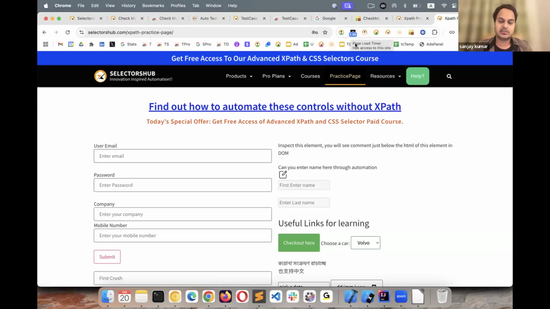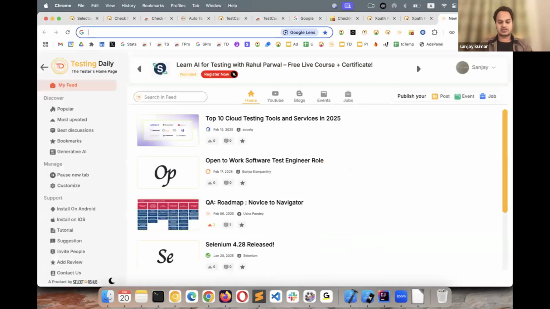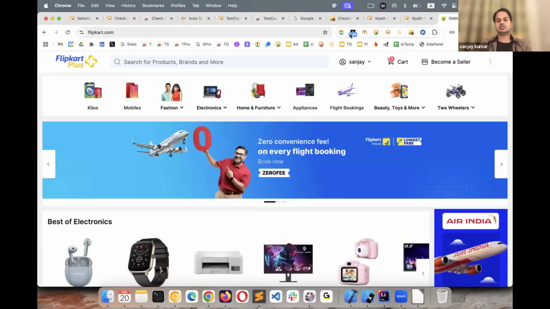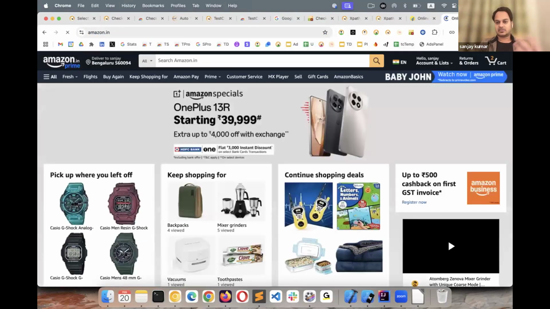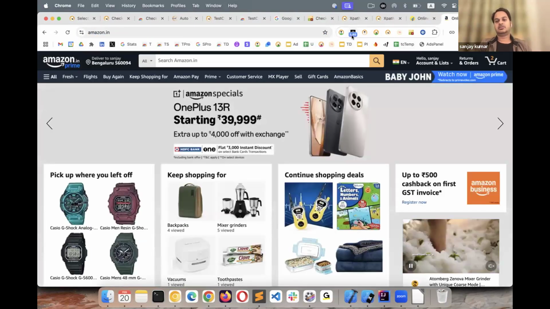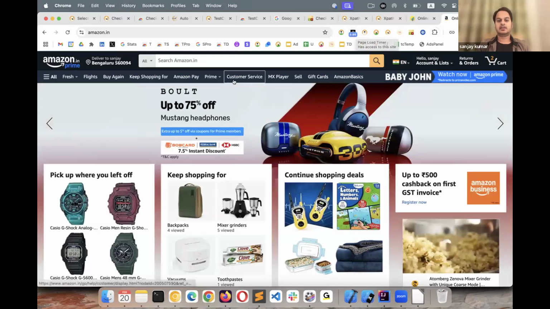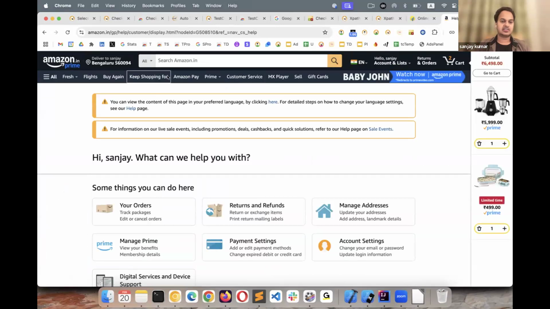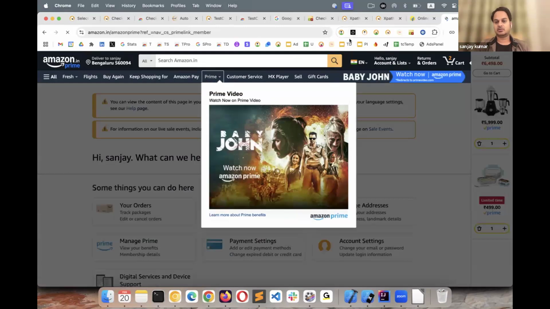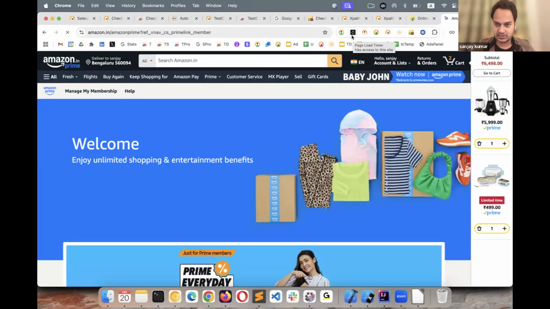But how will you report that unless you have something like this, which automatically keeps telling you that this time it has taken this much time? So now if you open any page, let's say Flipkart, I can see that this page has taken this much time. If I'm testing any particular website, I will always see how much time that page has taken. If I go to any other page, suppose I'm testing Amazon, I can just keep this here. Whichever page we go to, we will see the load time. We need not always report it, but at least we get to know how much time each page is taking. So this helps a lot.